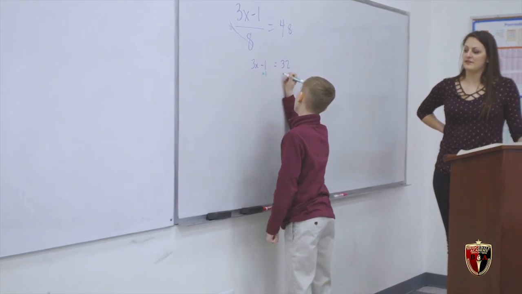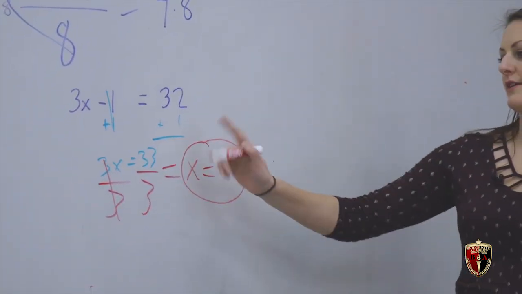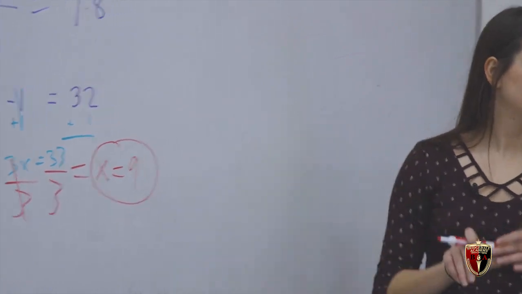Good. 32 divided by 8 is 4. Good, and that's what we wanted, right? Yeah. Good. So we showed that he checked. What if we did our math wrong and we thought that was 9, I don't know. What would happen when we plugged it in? You would have gotten it wrong.